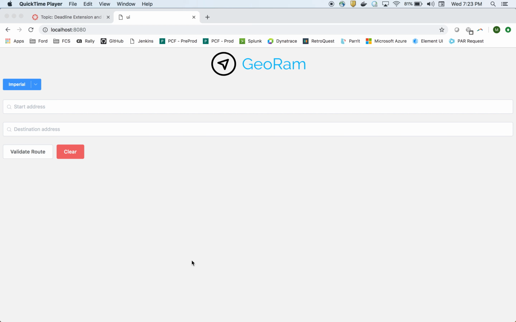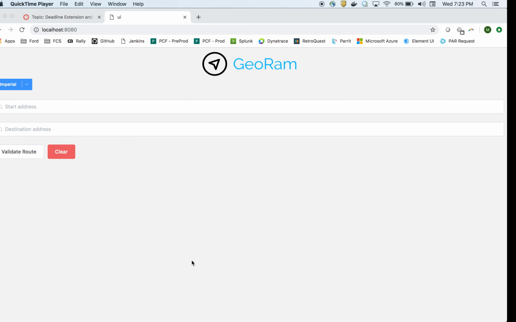I am a master's student in the course CIS 571002. Today I will be talking about my project called GeoRam. GeoRam is a lightweight web application used to provide step-by-step directions from a starting address to a destination address, along with destination weather, so that the user is prepared to handle any conditions at the destination.